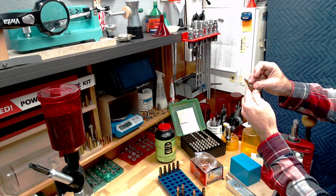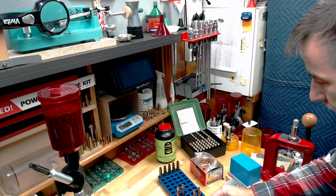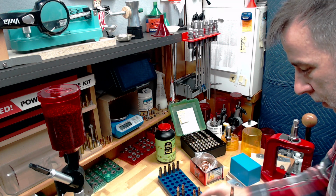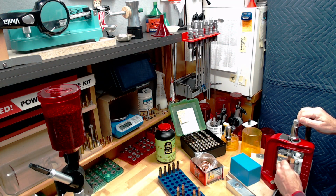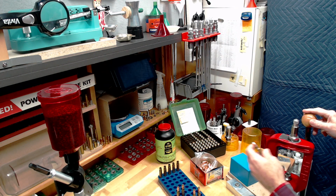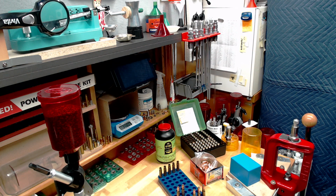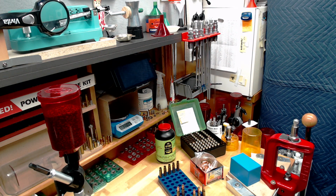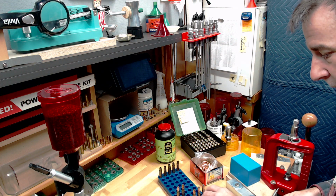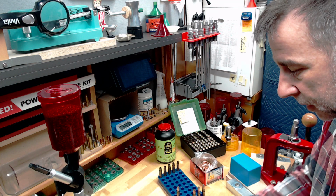Certainly within the tolerance of the brass trim job. Just see a little bit of the top of it. Last one. Yep, I like that. So let me get the kinetic puller real quick and we'll just put a couple taps on those. It only happens on video when you seat them a little too deep and you have to fix them. They're not bad.